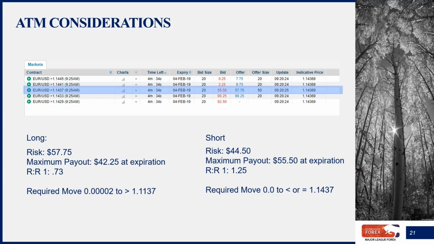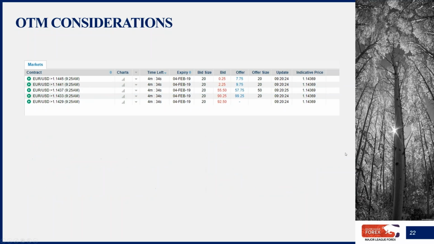I'm sure you guys can see how, if you're determining trend and you have a downtrend, you've got to love these types of things, right? Again, during the day, a 1-to-1 risk reward ratio is great. 1 to 1.25 is not bad. And again, this is at the money. Now, let's look at out of the money. Remember, I said these require a little bit more movement, but the risk reward payouts tend to be a little bit better at expiration if you hold them out long. Okay, so let's look at these two strikes now.